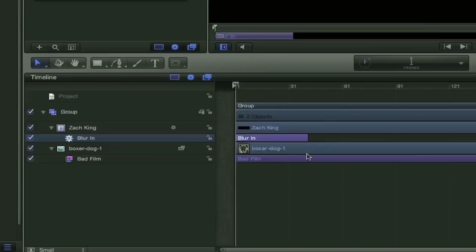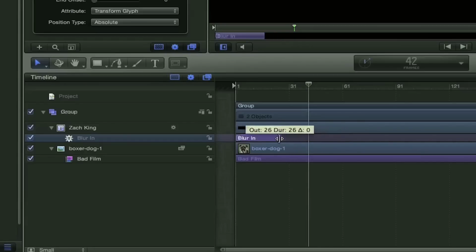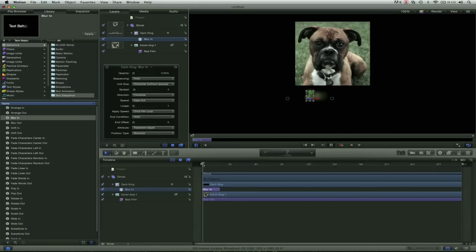like so. You'll see it's right here. How many frames long is that? So it's 41 frames. I'm going to move it out to 26. If I want it even shorter, I can, of course, hit O. I and O work in here, so O trims it. And it'll just be quicker.